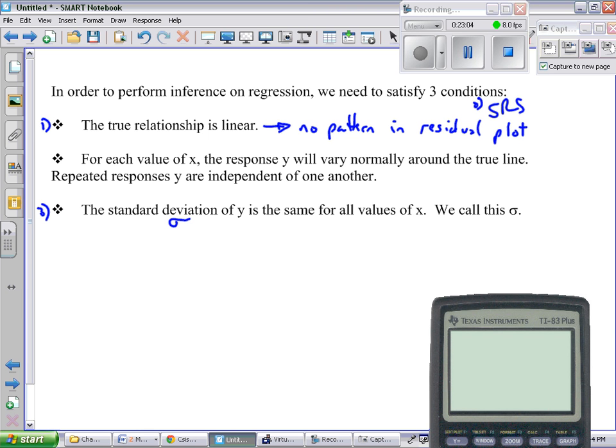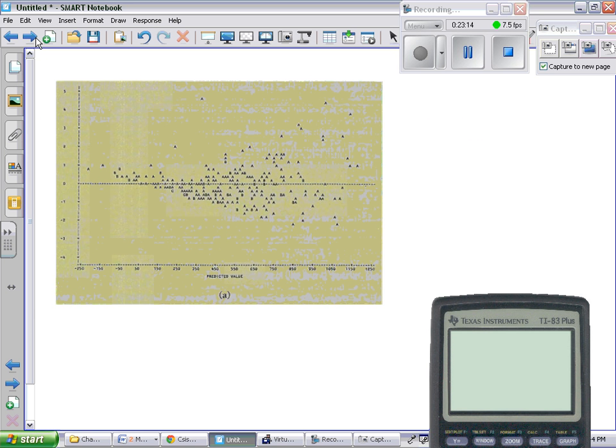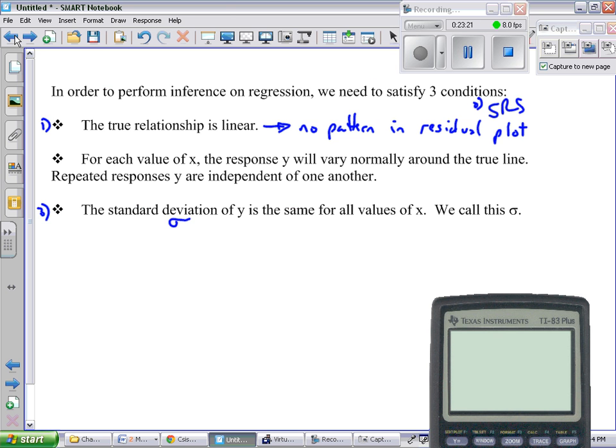On number three, how do I check that? The standard deviation of Y, sigma, is the same for all values of X. What do I look at? Yeah, the same kind of graph, the residual plot, just like this one. Whoops, sorry, this one. That's a residual plot. I didn't label it here, but if I did, this is resids. And this is some sort of X value for whatever the problem was. So here, I still want to look at the residual plot and check out the spread. Remember, standard deviation is a fancy word for spread. I want the spread to be the same for small X values as it is for big X values. And we're not going to perform any funky test or any high-level deal on it. Look at it and see what you think. Stat 101.